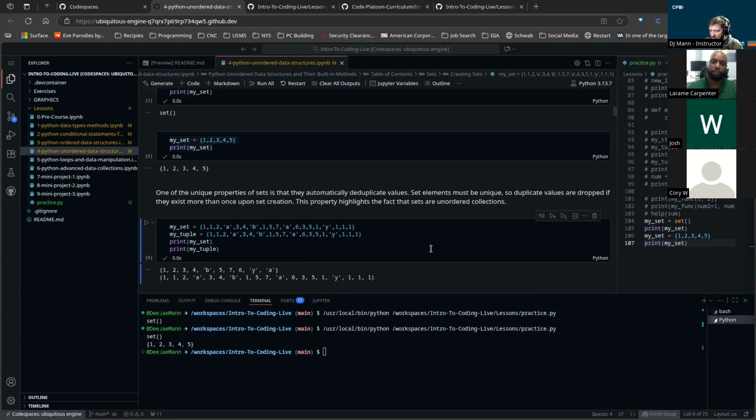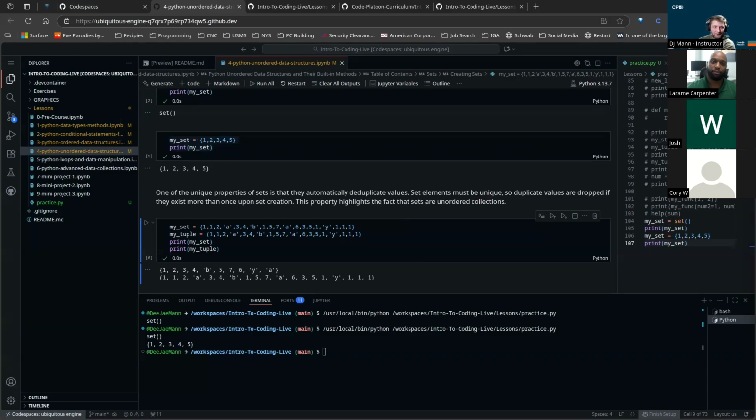So Adam's asking if this is a typo, where it says it automatically deduplicates. I believe it should say remove. This says deduplicate, which is, yeah, I agree with you. It should say automatically remove duplicates just to make that a little more clear. Let me make a note of that.